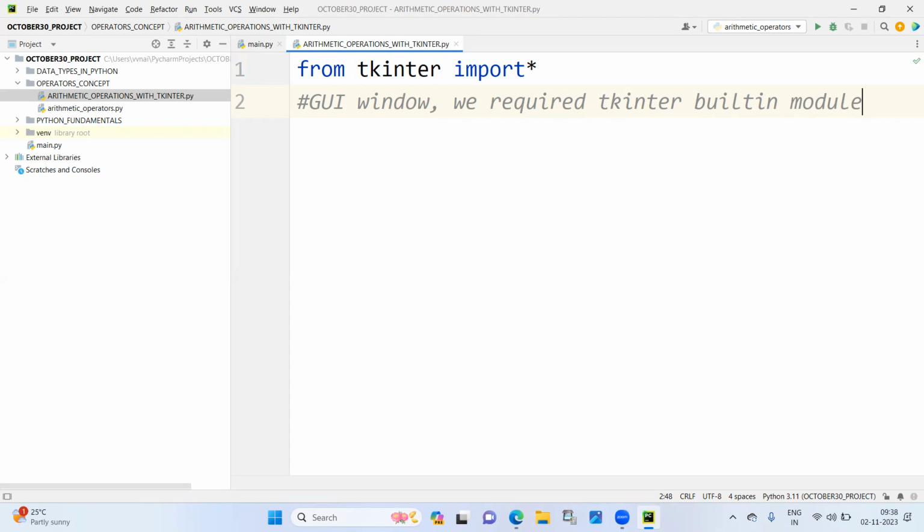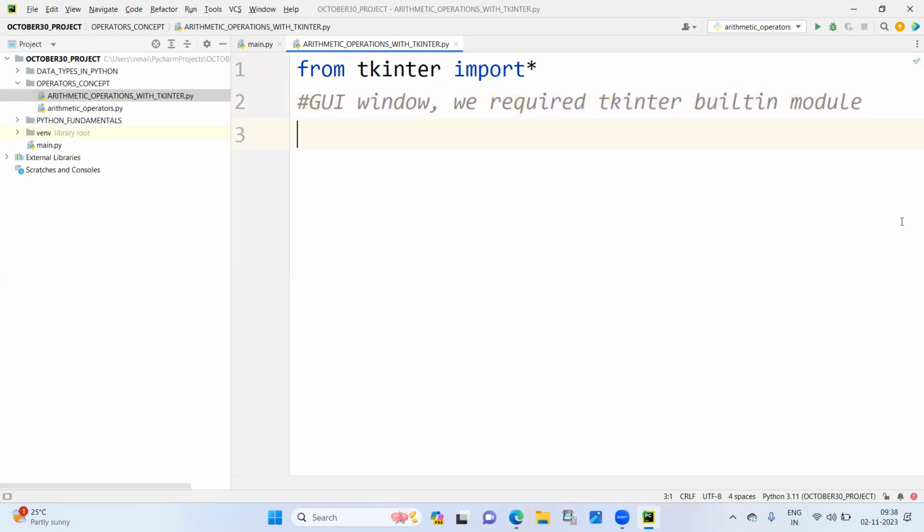In Java, there is a module called the applets concept, where graphical frames, panels, buttons, text boxes, drop-down boxes, check boxes, radio buttons, everything will be created. Similarly, in Python, the name of the module is tkinter.